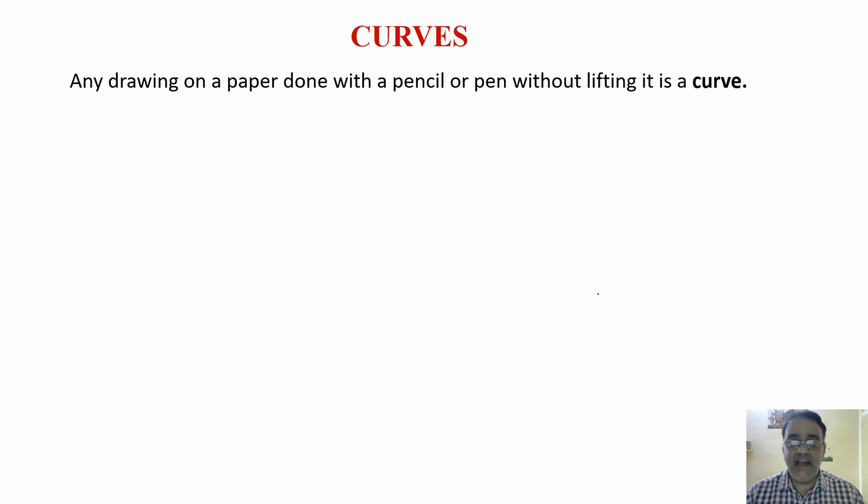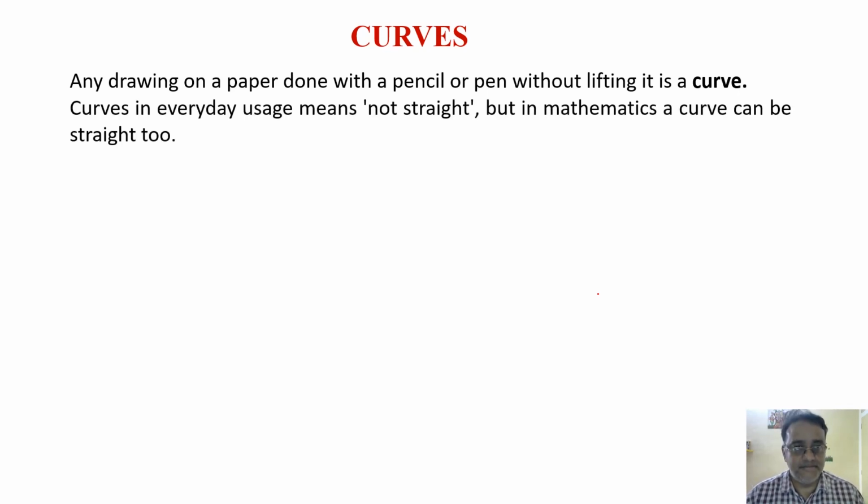Now, curves in everyday usage means not straight. What does curve mean? Whenever the topic of curves comes up in our mind, we think of not straight. But in mathematics a curve can be straight also, right? In our everyday life, when the topic curve comes, it immediately strikes our mind that it is not straight. But in mathematics a curve can be straight too.